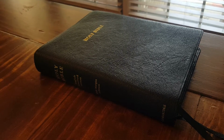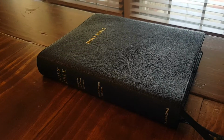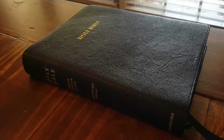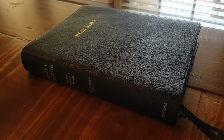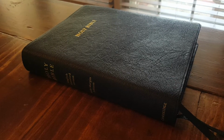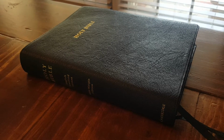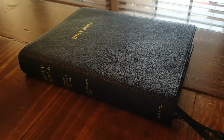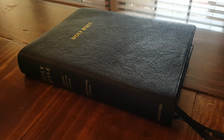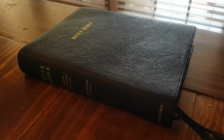It's not like the uniform grain of the Omega or the uniform grain that is on the King James Cambridge. It's just different, and maybe mine's unique, but I would assume that they would use similar goatskins for the same printings and production. So I would recommend this Bible over most. There are some other wide margins, mostly from Local Church Bible Publishers and Bearing Precious Seed, that you can get an affordable, well-built wide margin in a great cover.